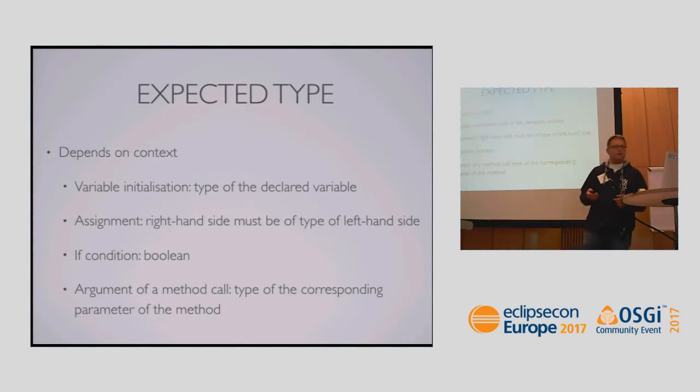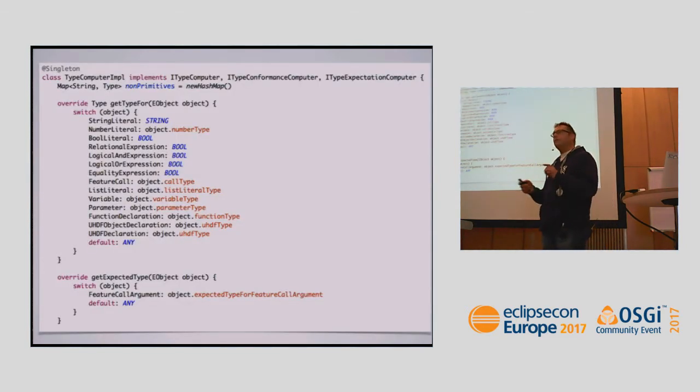To give you an imagination how this could look like, just an excerpt from existing code for a language which has a rather simple type system. We have a type computer which implements all 3 interfaces. We split all 3 questions into 3 different functional interfaces. So what is the actual type, what's the expected type, which types are compatible to each other. Our type computer just implements all of them. So we're getting some object in, and we can compute what is the actual type for an object.